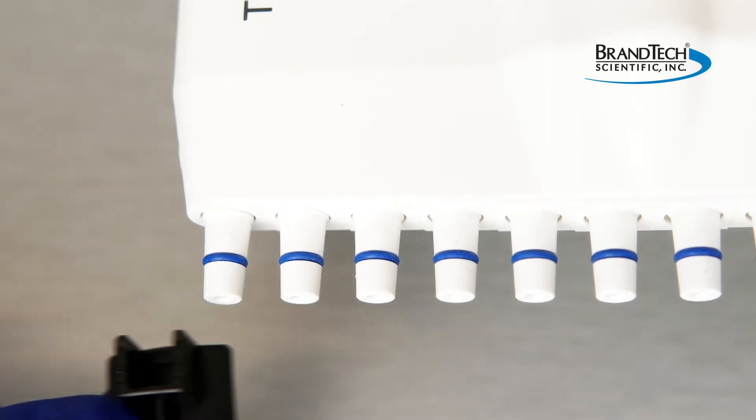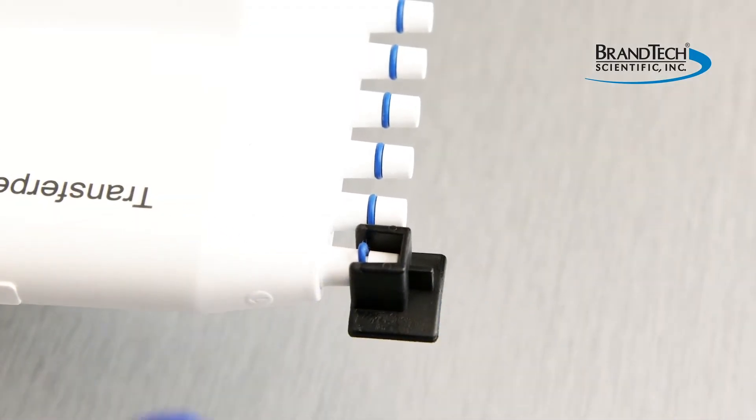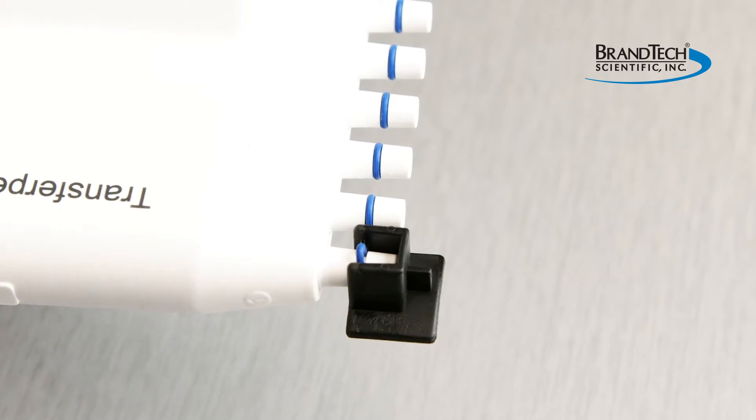Slide the tool onto the tip cone from beneath. The internal protrusion in the tool will rub the ring to have it bubble up, creating a space between the tip and the cone ring.